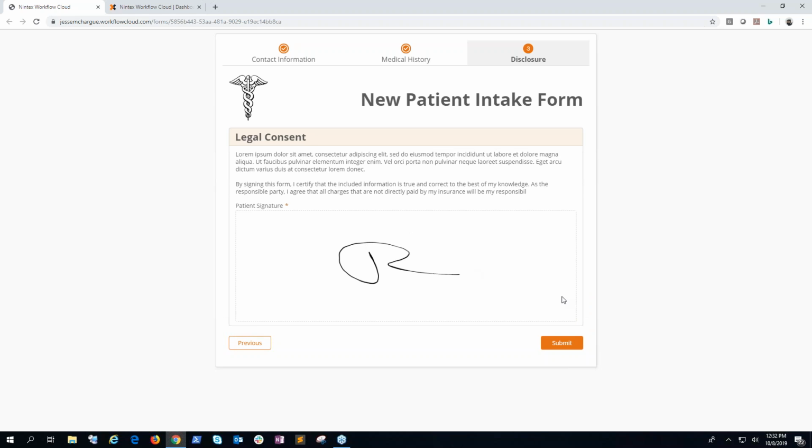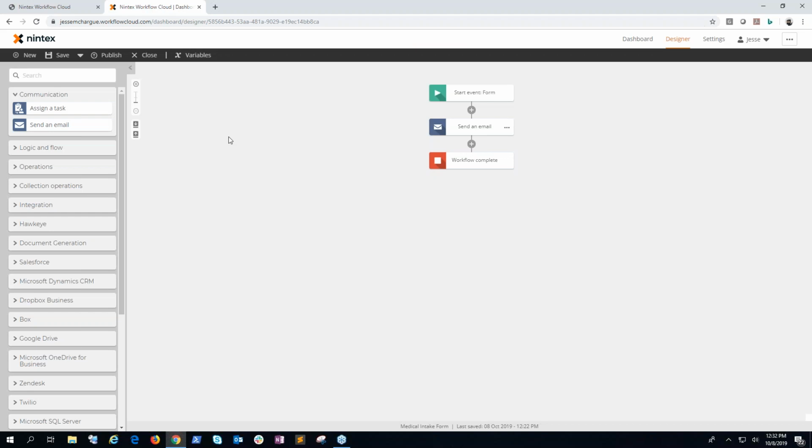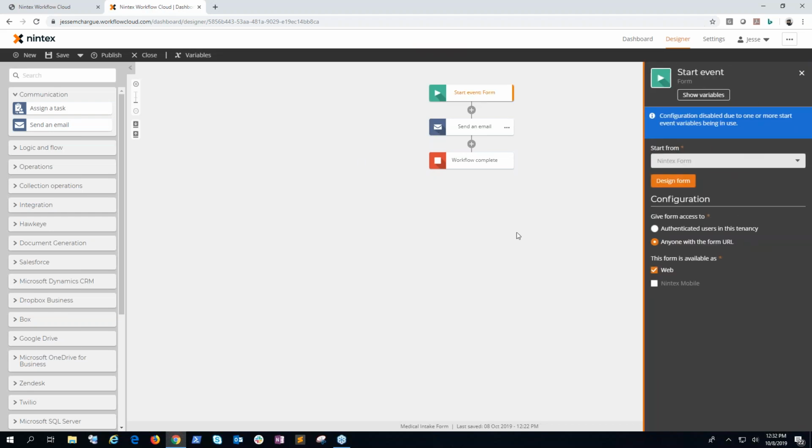But pulling back the curtain, this is a really nice form. This is really well polished, and you're probably sitting here thinking you got this already pre-baked, right? It's like one of those cooking shows. It's already pre-baked for you. I actually want to jump over into the tool and show off just how we did that magic. So this is our Nintex Workflow Cloud platform, right?